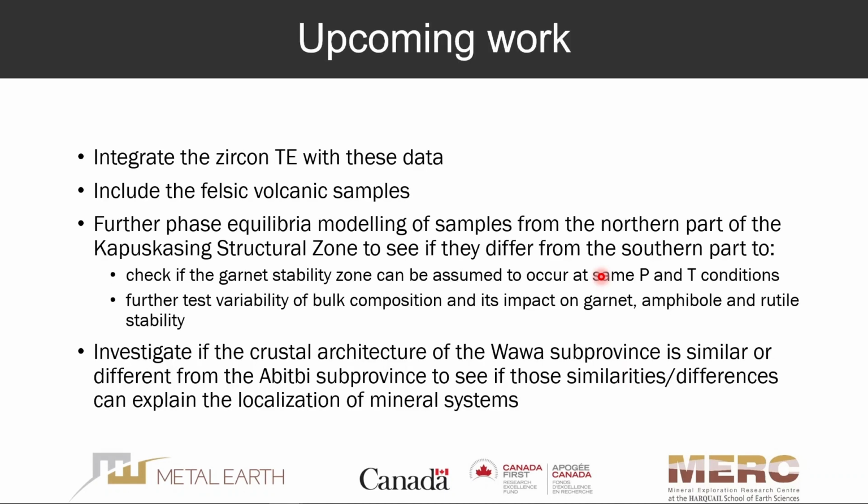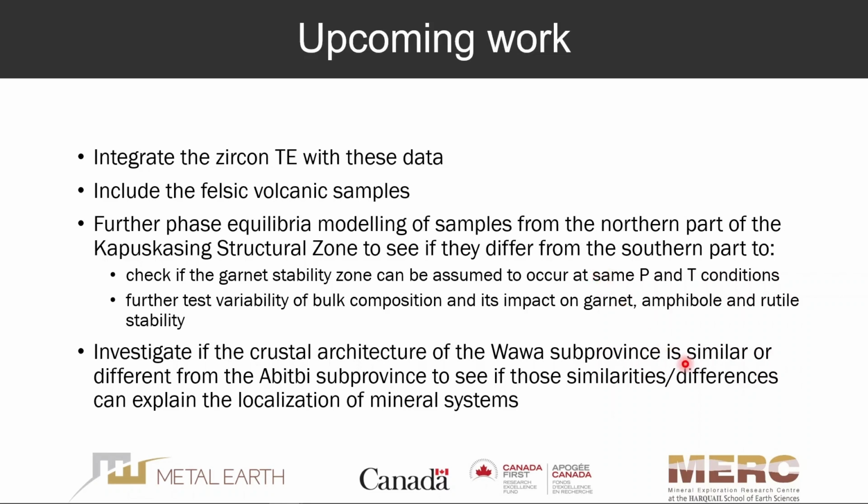What we will continue to do is integrate the zircon trace elements with these data. We also will include the felsic volcanic samples. And of course, it requires further phase equilibrium modeling of samples from the northern part of the Kapuskasing structural zone, because the one I showed is from the southern part. We want to see if they differ.